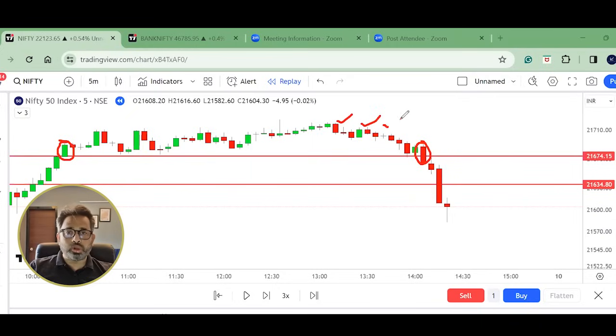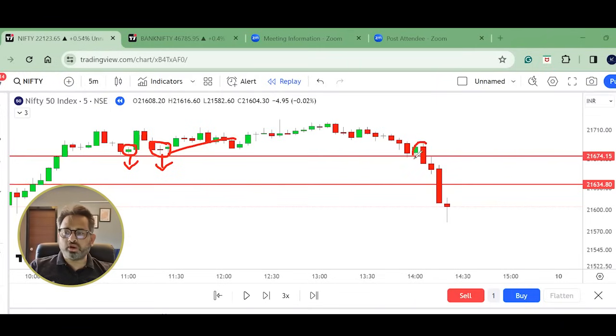And you can see that clearly from here to here, all small Lilliput candles, and finally a big candle started. What is the logic behind that big red candle? Because breakout traders who went long here had their stop loss, right? They expected the market to make a big move like this, but the market started staying sideways. And when price came near that candle low, those buyers started pushing the price up, right? They did not allow price to go down. And that is the psychology behind this price action.